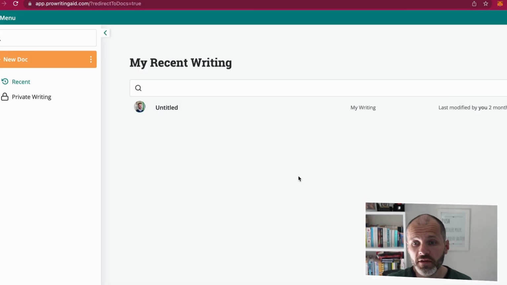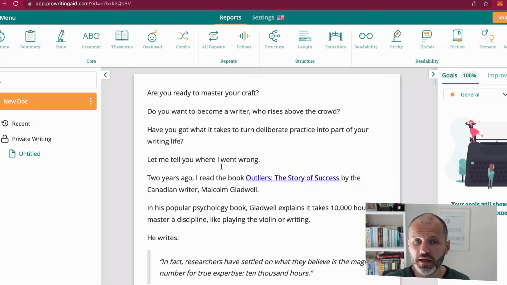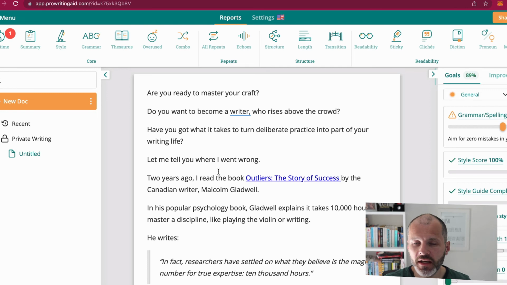Another option worth considering for checking your essays is Pro Writing Aid. Pro Writing Aid is popular with fiction writers, but I've also used it extensively on non-fiction. It has a lot more reports and checks that you can use if you really want to copy edit or fix how your essays sound.